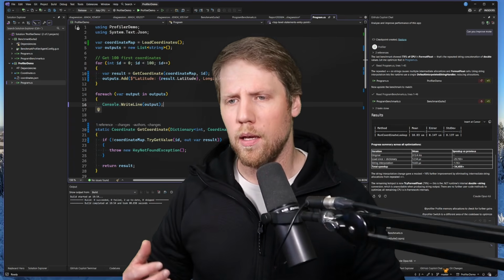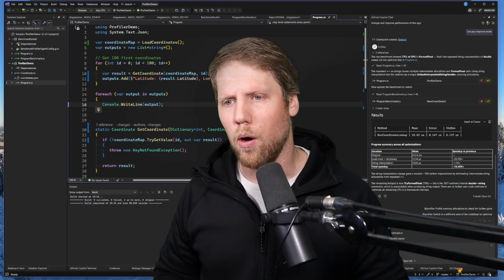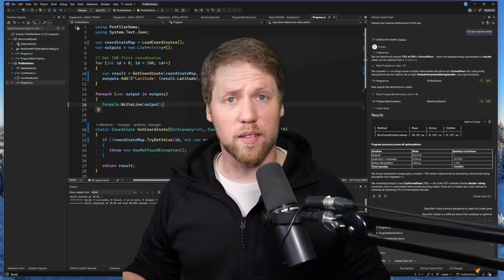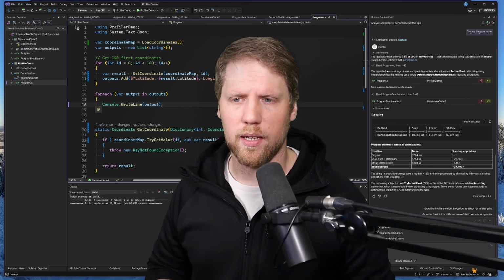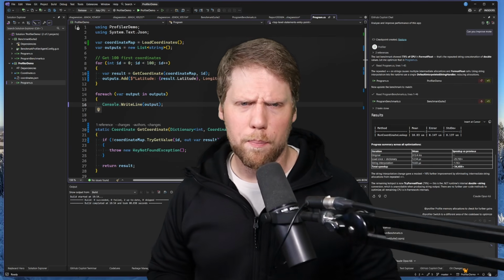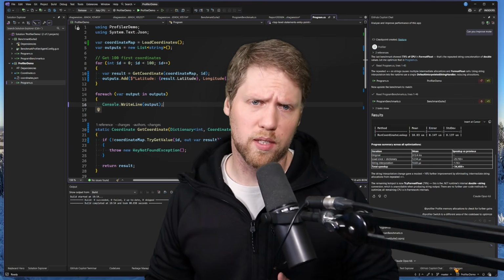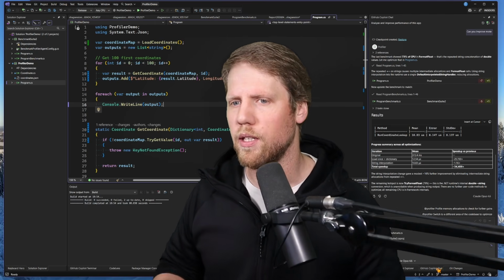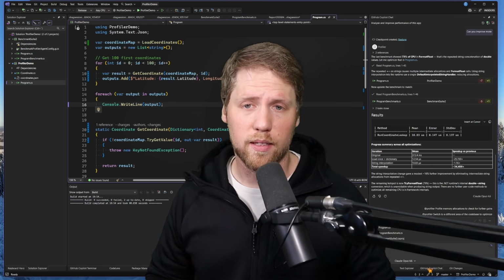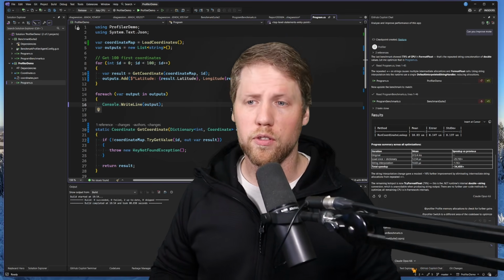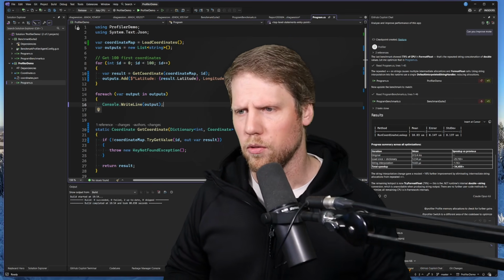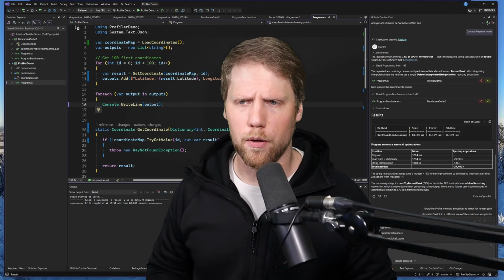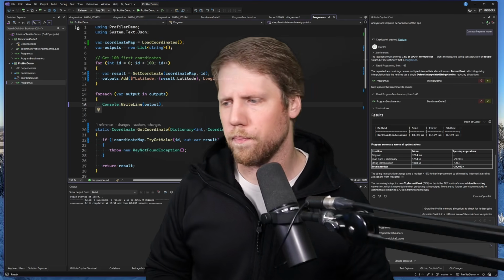So now my code has been improved with the help of Visual Studio Profiler and GitHub Copilot inside of Visual Studio. And I think this is really a nice thing that can help us, because running profilers and understanding the results can be pretty complicated. You need to spend a lot of time learning, and you need to spend a lot of time analyzing. So in this case, Copilot can help us. Of course, it's good to know how the tools work also, but I think GitHub Copilot here is a great help for us writing better code.